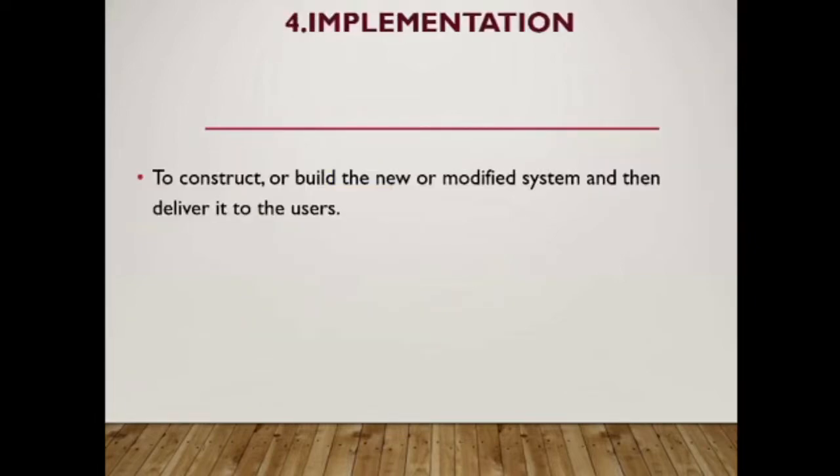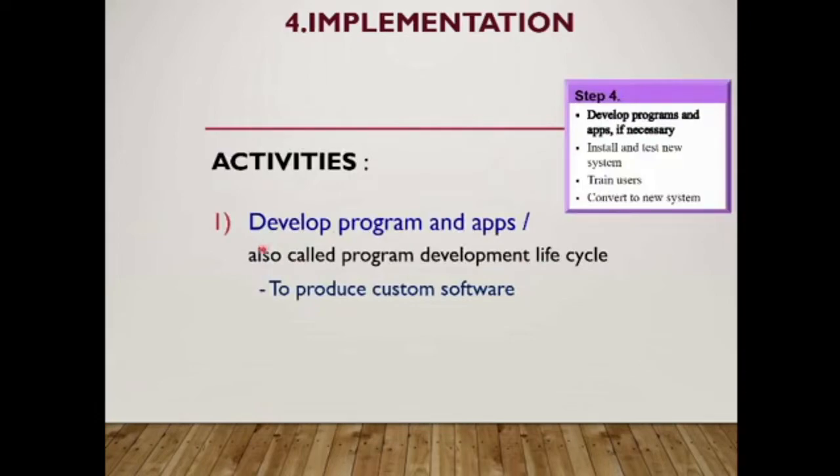The fourth one is implementation. So implementation adalah untuk kita construct or build the new or modified system and then deliver it to the user. So, ada 4 activities, which is the first one, develop programs and apps if necessary, then install and test new system, train user, then we're going to convert the old system to the new system. Let's see the first one, develop program and apps. So, also called as program development life cycle. So, at this phase, we're going to produce a custom software.